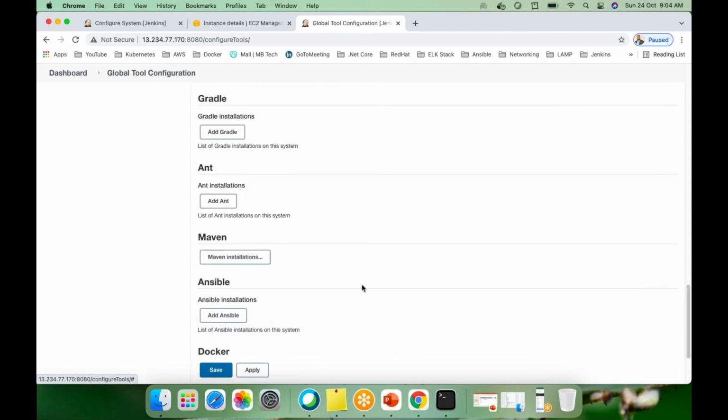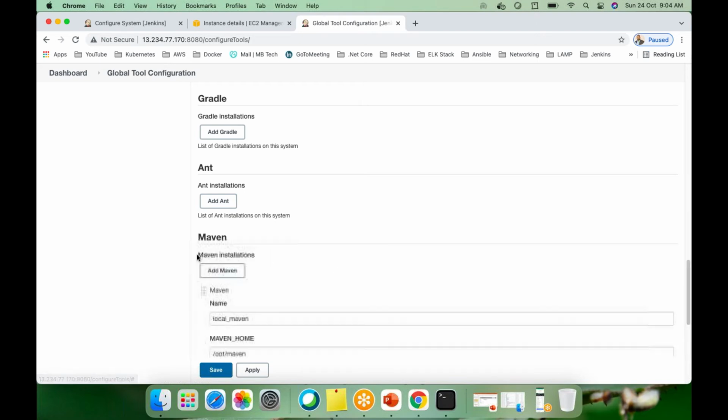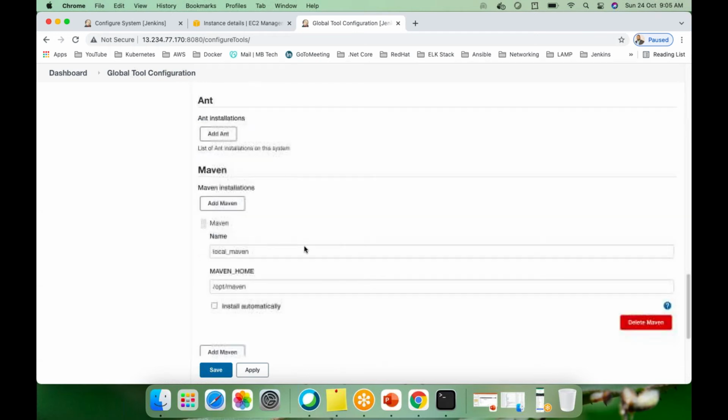Now we are going to use a few other tools also. As I told, Jenkins cannot do anything without any build tool and without any plugins. Suppose here I am just using a build tool. Here I have Maven installed. You know very well that Maven is a build tool used to build a Java project, so I have installed it.